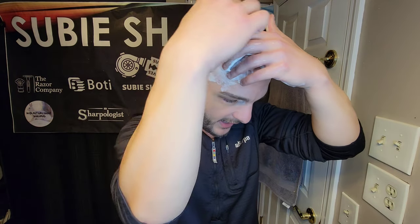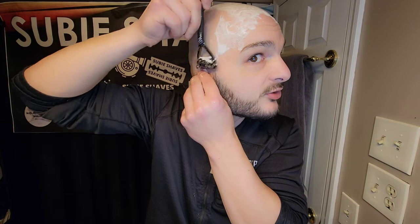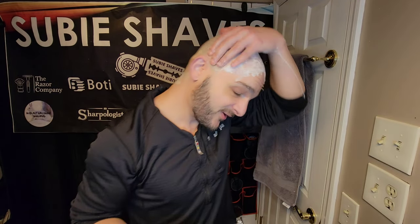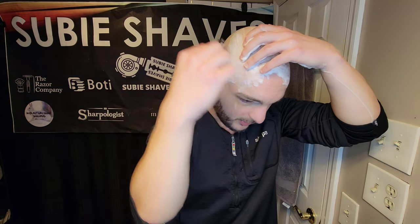One thing I don't love about the Leaf razor — why I started branching out originally — is the size of the head. Because it mimics a multi-bladed cartridge like a Mach 3, I have a hard time getting right here at the hairline. Shaving my face, lining up the beard and neck is a little tougher because you have to figure out where the blade sits. Once you do, it's not a problem. Very good shave — very smooth, very comfortable. The soap is producing a very good amount of protection. It's $21 to buy, so more mid-range pricing.